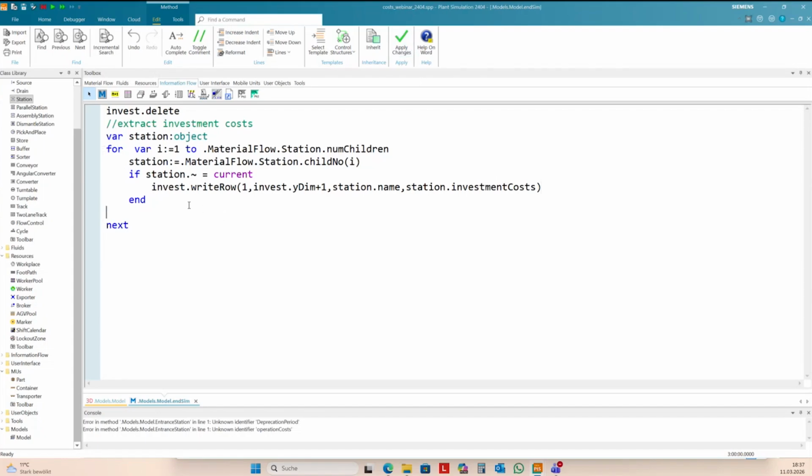So that's it. And if you have other stations and other objects here where you assign some investment information, then you just take the other classes, or you run through all elements in this frame, and there you have some methods, num node and node number, where you can access each element here in the frame and look for the right information. Okay, let's have a try here.